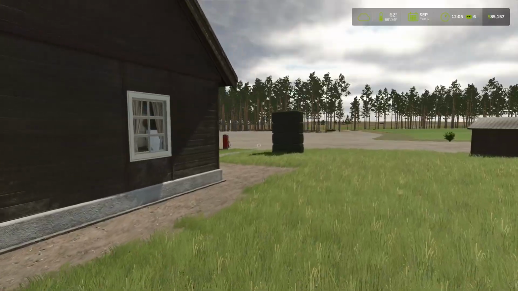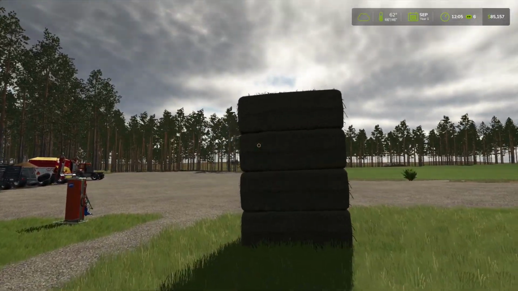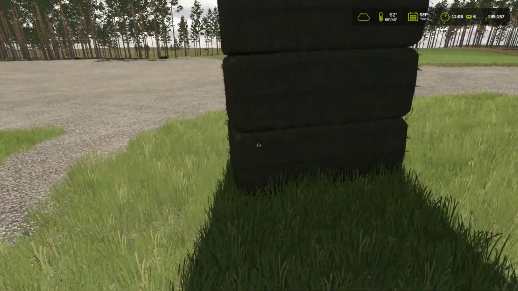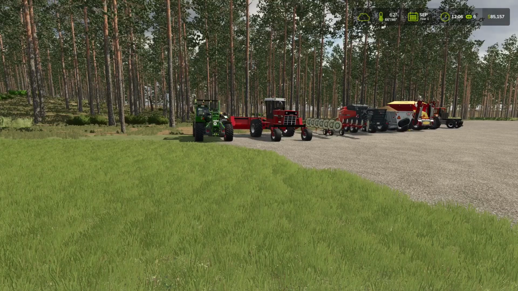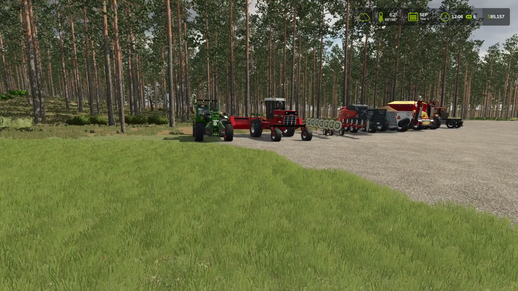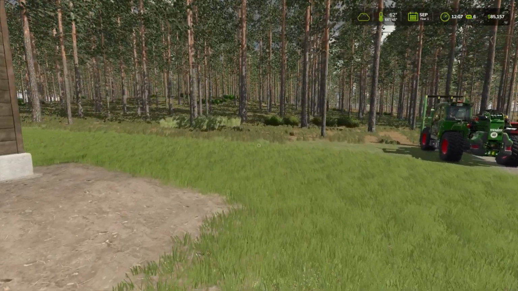We got 1, 2, 3, 4 bales off of it. We decided to go square bales, and these are all hay bales at 180 or 240. I'm sorry. And we've got some equipment. Now, I had promised you guys that we weren't going to purchase any equipment off camera, but I kind of needed them to finish that field.